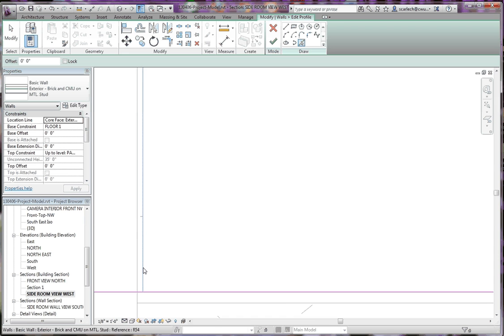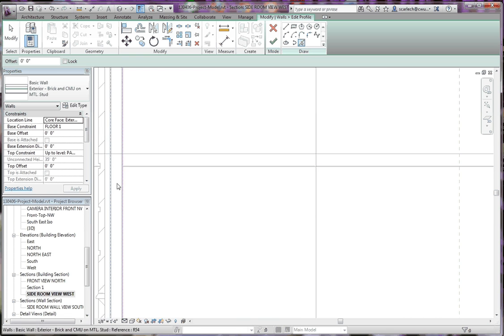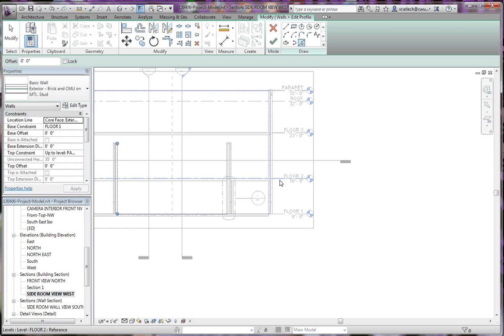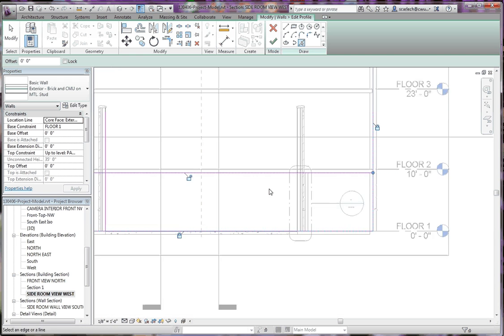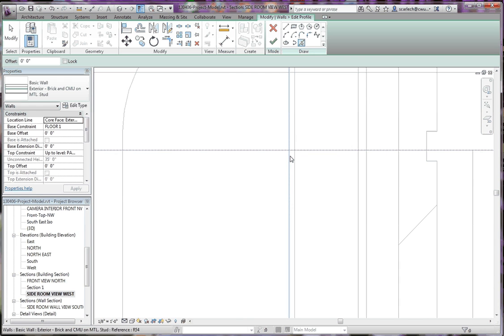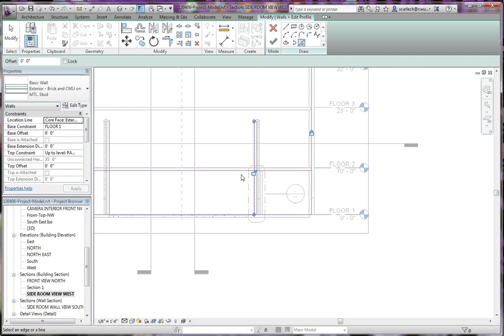Well, what I'm going to do is scoot in here. I'm going to pick the finished face exterior of that wall. I'm going to pick the bottom of the floor up here. If you don't have a floor in here, you might want to just pick floor two, and you can make modifications to that later. But since I want that wall to go up to the bottom of that floor, I'm going to go ahead and click on that line. I'm going to go back over here and click on, again, the finished face interior of that plane, or put that line in.